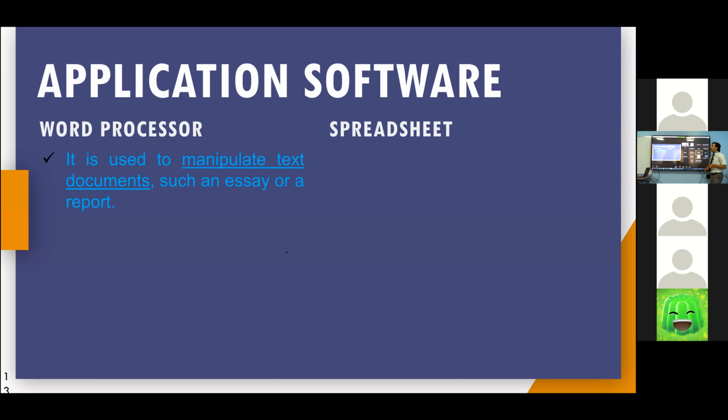Word processor is used to manipulate text documents. You can type anything like on paper, but we are not using paper, we are using smart things. We are using a system. The general and common word processor software is from the Microsoft company, Microsoft Word 2019 now. And maybe we will use a new version. You can type something like an essay, a report, a newspaper, whatever you want. It can be created, edited, saved and updated.